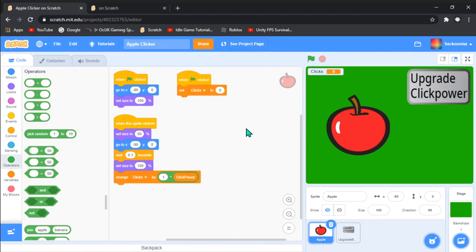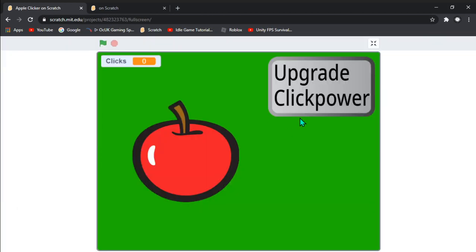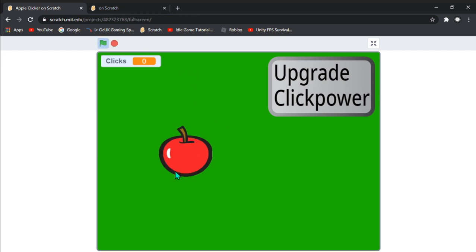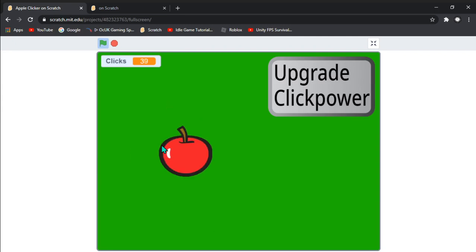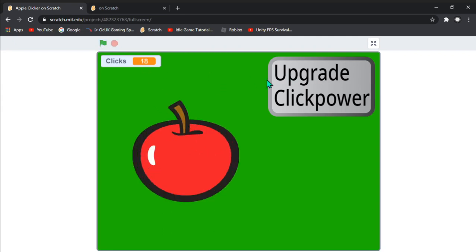This is just a show of what the game really is going to be like. So let's just click play and keep playing. This is the first trial version I made of it. As you're going to see, if I buy this, it costs 25 and it gives me 3 per click now. However, if I quickly buy another one, now it gives me 4 per click.